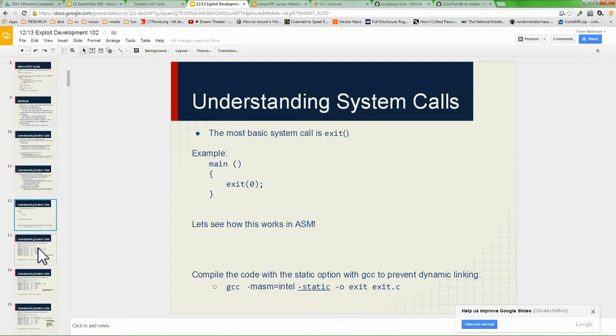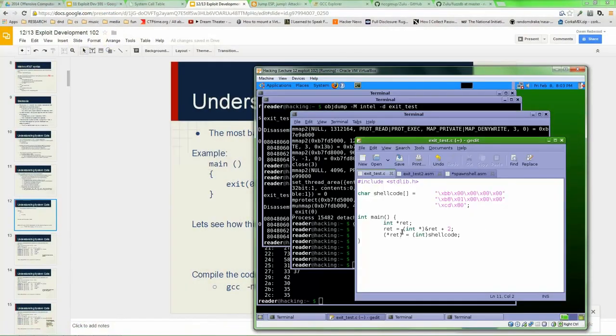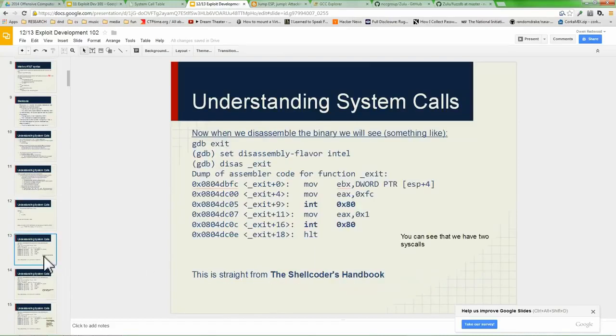So let's see how this works in assembly. I have some very basic code. If we compile this, it will disassemble to the following code for the function exit.